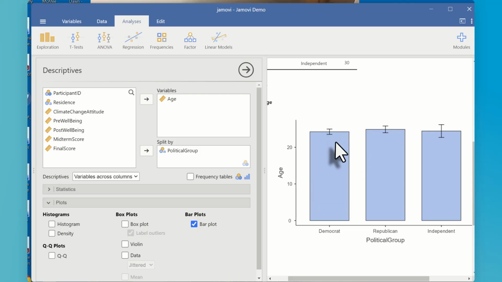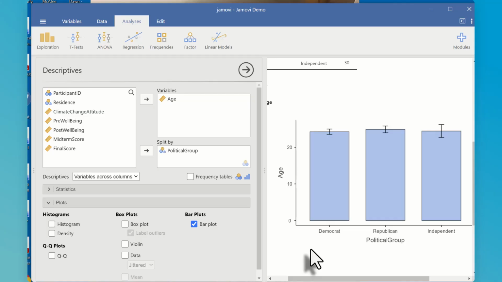These little bars here indicate the variability. These are what is called standard error bars. So we can see there's less variability for Democrat, a little bit more variability for Republican, and a lot of variability for Independent. And that's what that indicates with the error bars, or the standard deviation bars really help us understand the variance of our group.